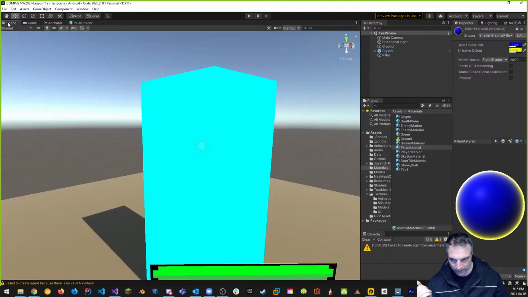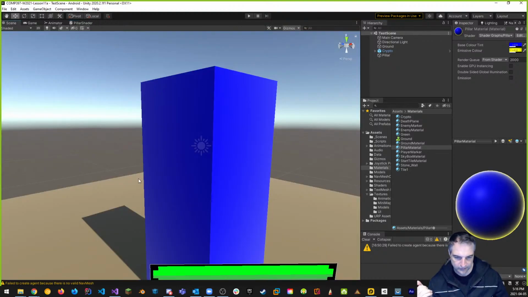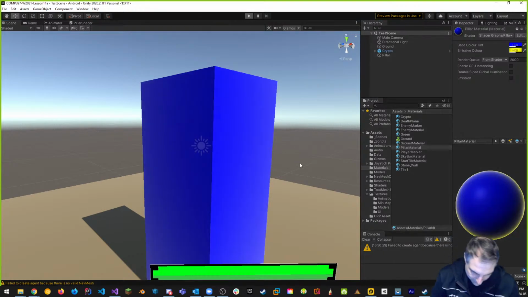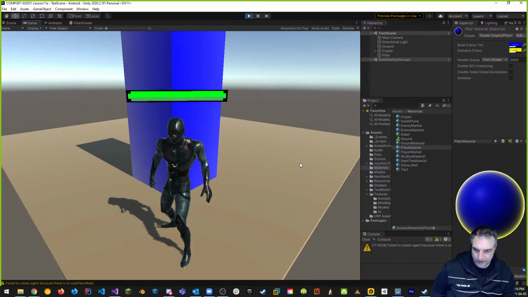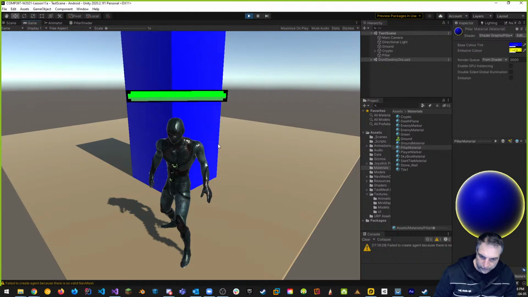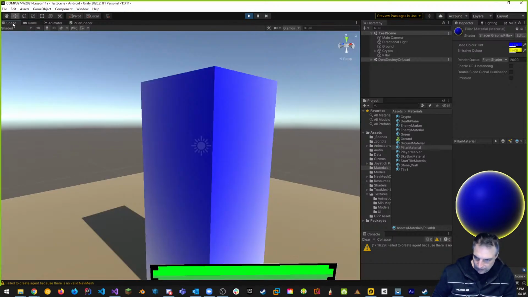So if I go back to my scene, you can't really see it because, remember, it needs to be running for you to see that glowy effect. But let's run it and see what happens. So here I'm running the game now, and we're going to see that it should kind of turn on and it should turn off. So that's off, and then it's going to turn on and go off. And it's a very subtle looking effect, right?